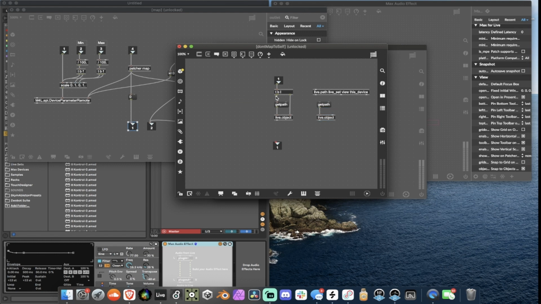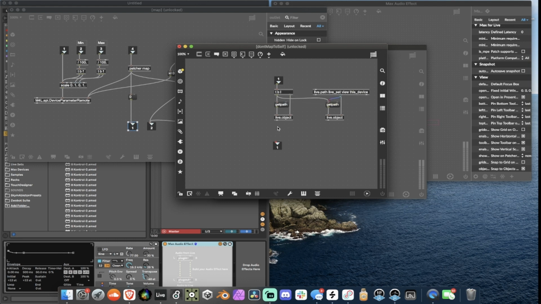This bang is also going to go into the get path here, which is going to trigger the live.object to get the path after it's fed this list. Also, we wanted to bang this message whenever it sends out the list here. Yeah, sorry, we're good.